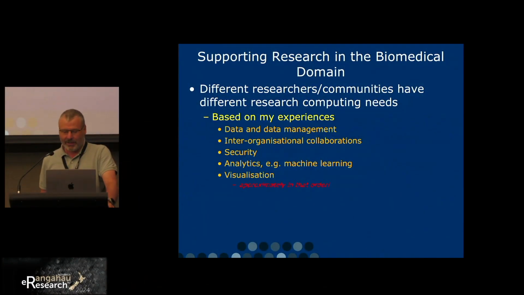So what do we learn from this? Most of my projects, when people come to me for medical-related research, more often than not, it's about accessing data that's hidden behind a firewall or in a government agency, and we need to find ways to pull it all together to make it look like it's just sitting on a website or a web portal. Fine-grained access control about who can access what, once it's been pulled together. That includes anonymization at source or pseudo-anonymization, where they need access to the data but want to link it with other data. So how do we do that in a privacy-preserving manner? We do a lot of that kind of stuff.